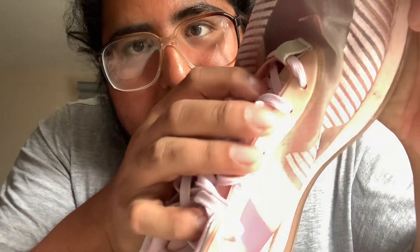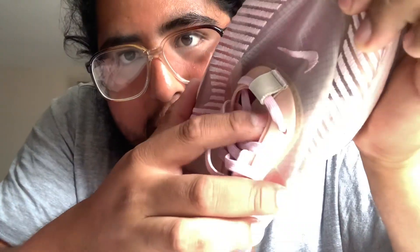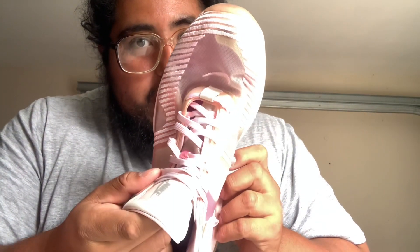Both shoelaces are fine on this one, but it has a torn tongue — the stitching is ripping apart. I don't know if you guys can see it, but this shoe might pretty much go out of commission soon. I might wear it a couple more times doing cardio, stairmaster, and then retire it.